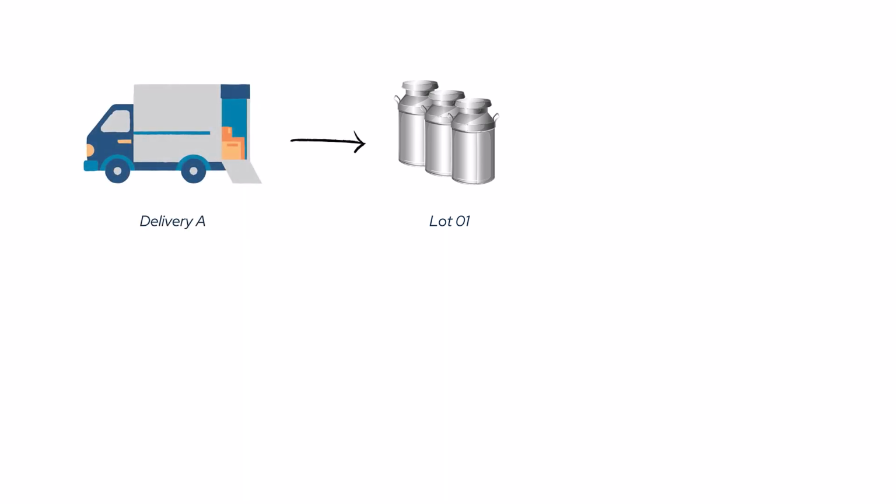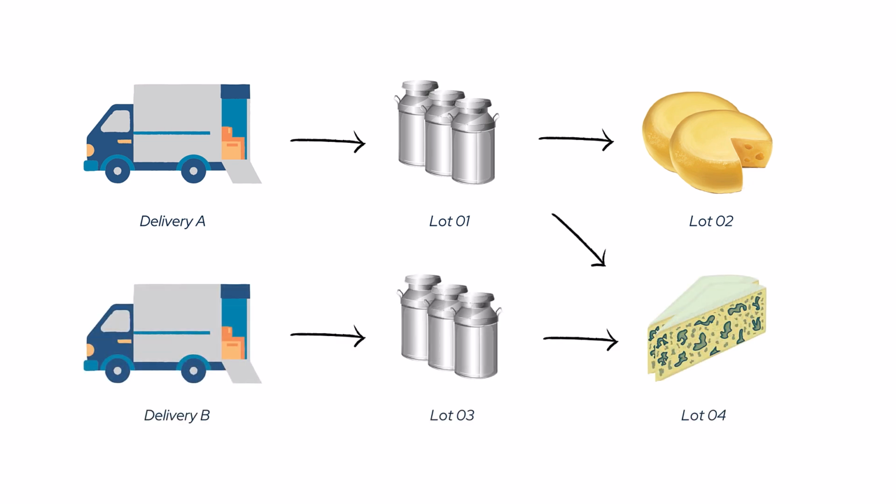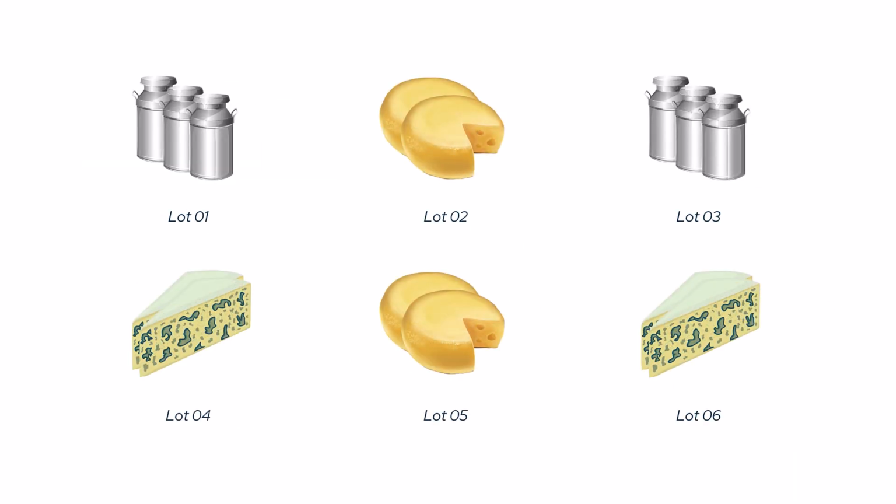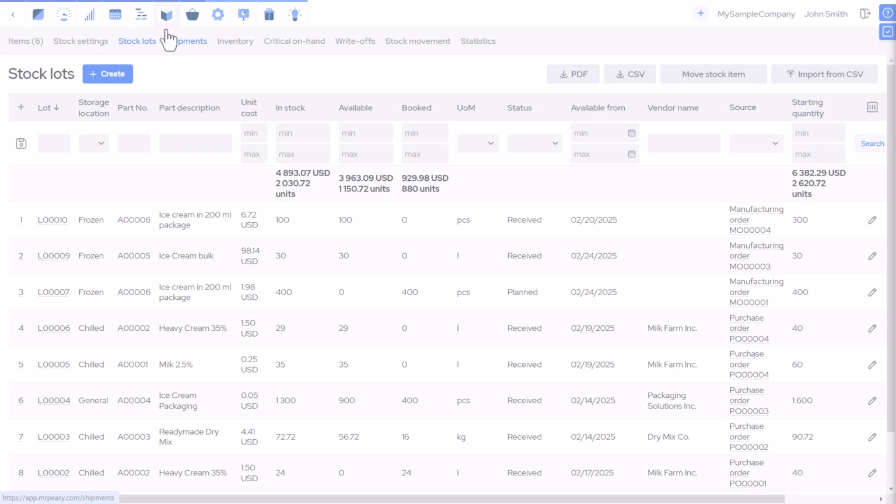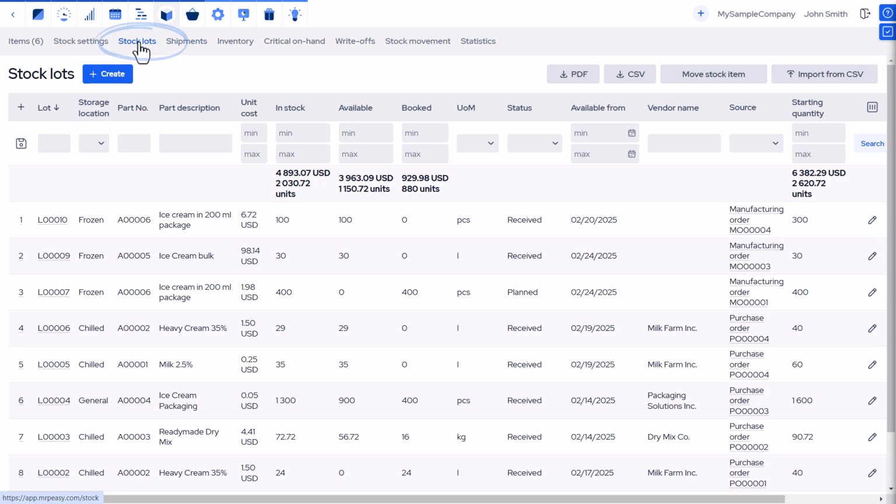Batch tracking can be enforced with the help of stock lots in MRPeasy. What is a stock lot? Stock lots are record-keeping objects used for tracking the goods that move through your inventory. Each stock lot has a specific source, such as a purchase order, and one or many destinations where it is consumed. Each time you purchase a material or make a product, a new unique stock lot number is created to identify it. You may have many stock lots of the same item, manufactured at different times, with different costs, shipped to different customers, and so on. In MRPeasy, you will find the list of stock lots in the Stock Lots section.